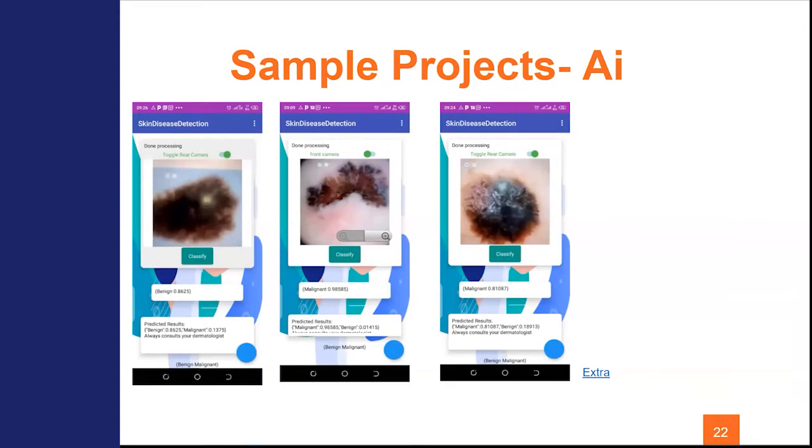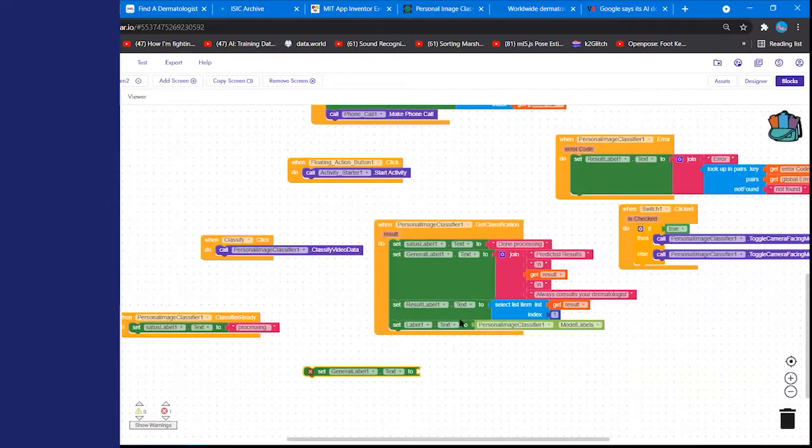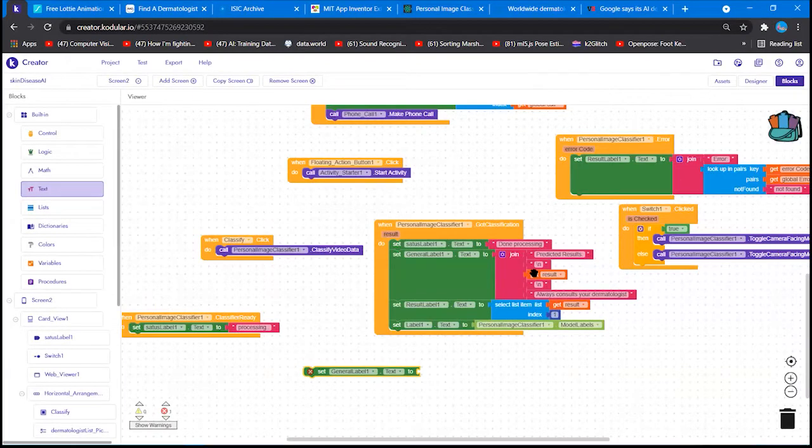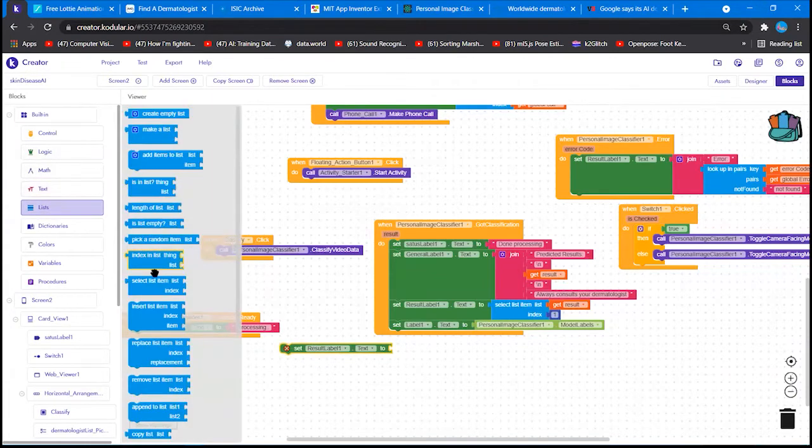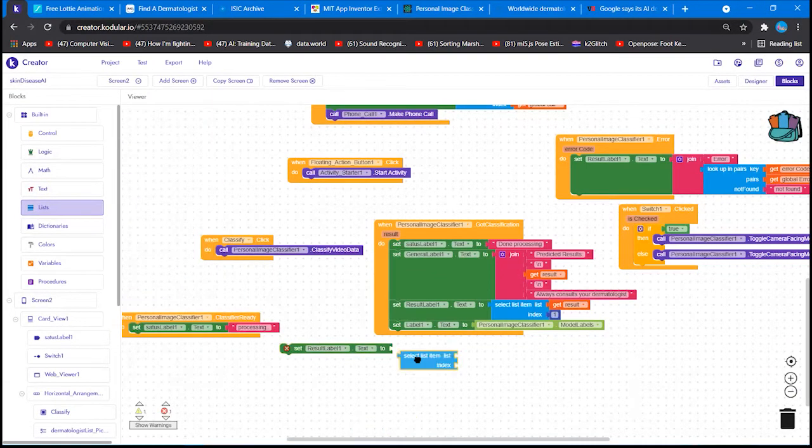So to do that, since the get result comes out with the output in the form of a list, we need to pick the first item. Let me change this to results. So click on the drop down and change to results.